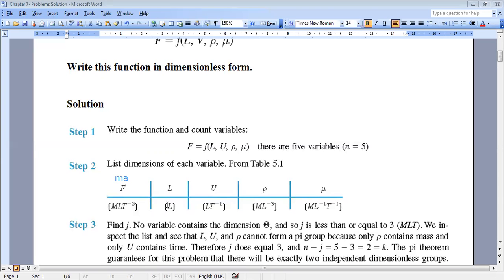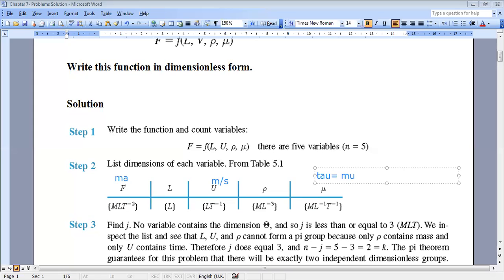Now the second variable we have is L. The dimension is L, of course. For the velocity V, it's meter per second, so it's L T^-1. Now for rho, the density is in kilogram per meter cubed, so it's M L^-3. And for mu, if you forgot what the unit of mu is, you can simply go back to the relation for the shear stress tau, which is mu times du/dy. Pascal-second is the unit of mu, and it comes out as M L^-1 T^-1.